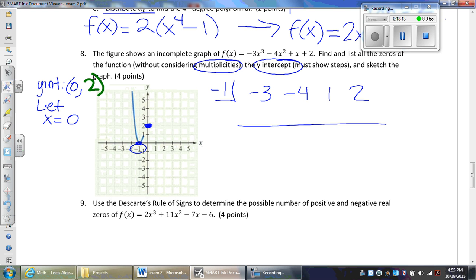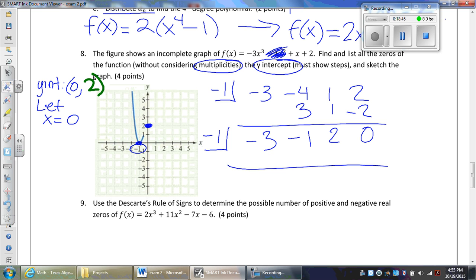So what would you do if you didn't have an x squared, for example? What would you do? 0. You have to account for that space with a 0. So then -3, so that's +3, -1, +1, 2, -2, 0. So we're done. But if it's even multiplicity, what does that mean? Turning, so it happens again, right? So you could divide again. Oh my God, there's so many people here. -3, +3, 2, -2, 0.